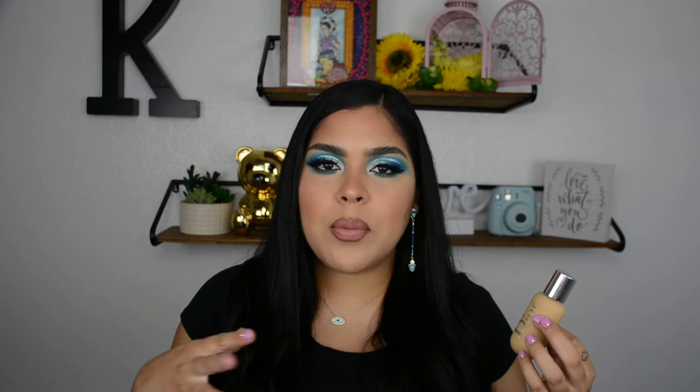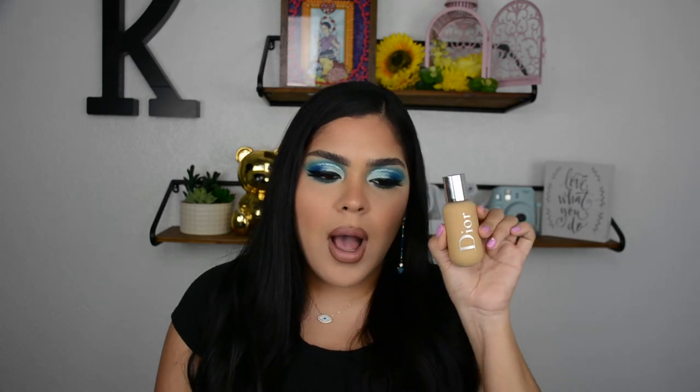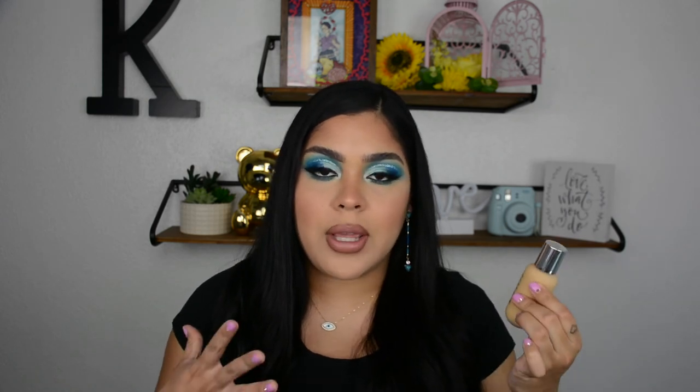Obviously, I contoured, I bronzed, and all of that. Before I applied my contour and bronzer, I felt like this foundation did oxidize. Is it full coverage? No, it's not. It doesn't claim to be a full coverage foundation, but I definitely have to try this. So I'm kind of on the fence with this one. Will I like it? Will I not? I'm not sure yet. I definitely have to try this out.